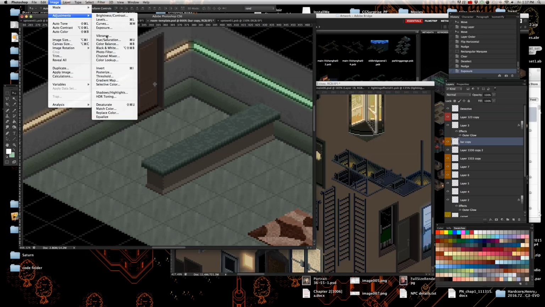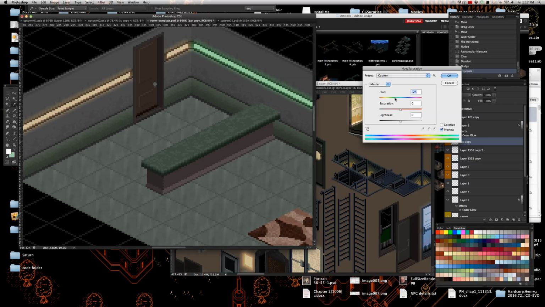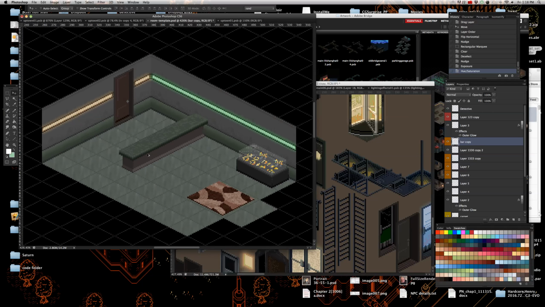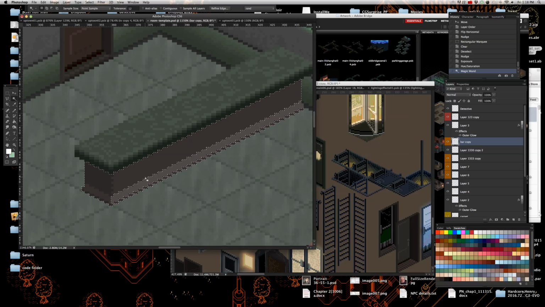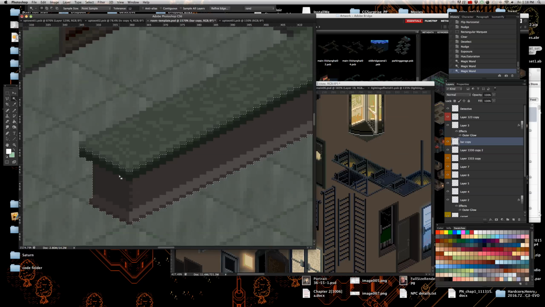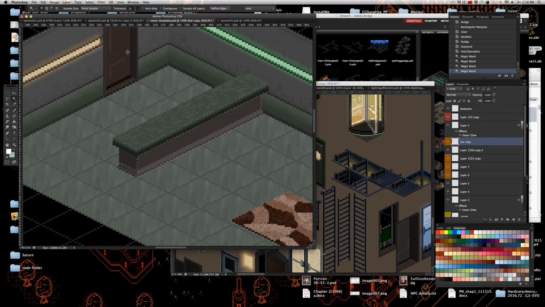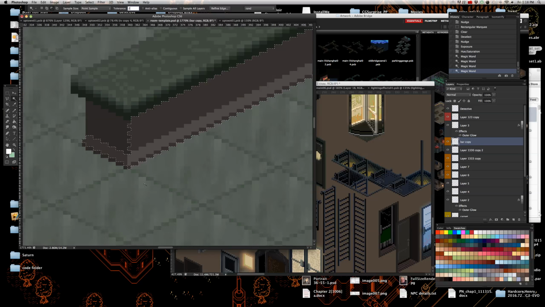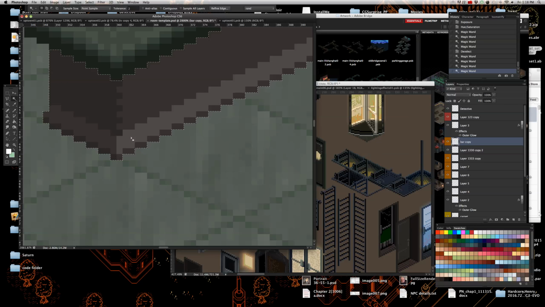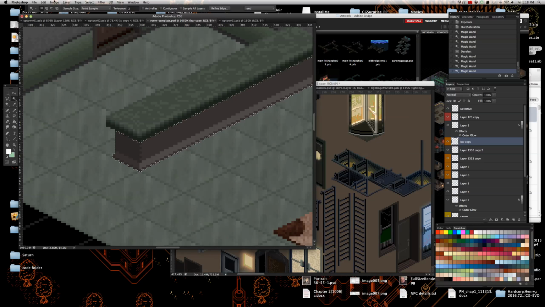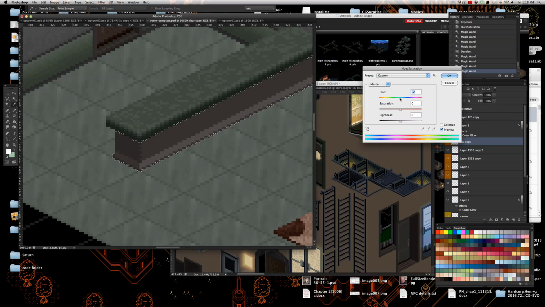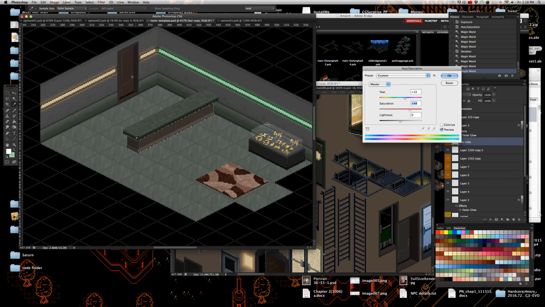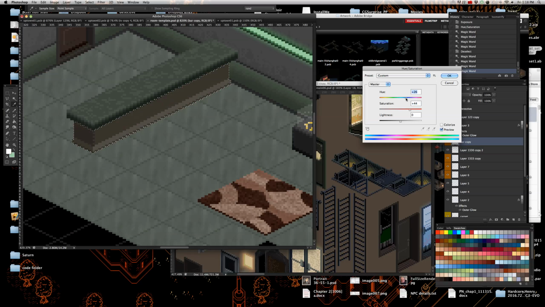I'm going to change the color of this counter, just a bit. Let's make this under counter a little orange, so it kind of fits with what we're doing here. Oops. Oh, that's why. My tolerance was all the way up. Let's do 2. Okay. Orange it up a bit.